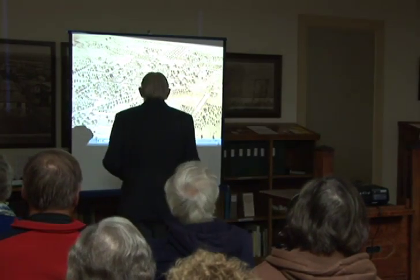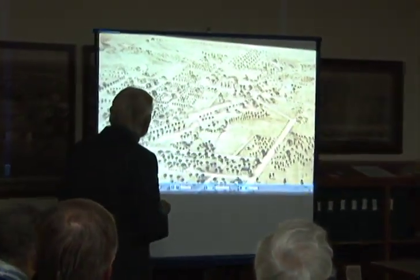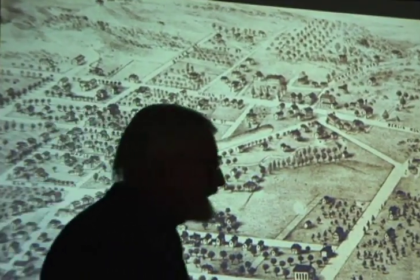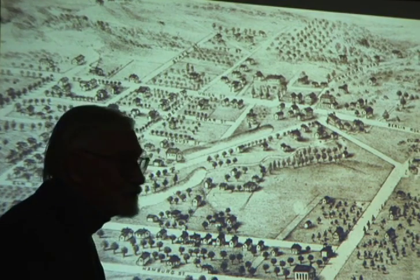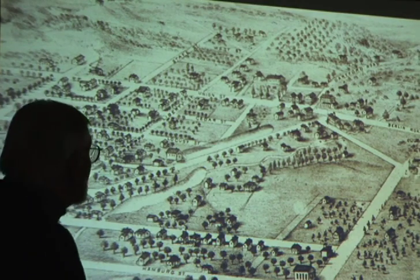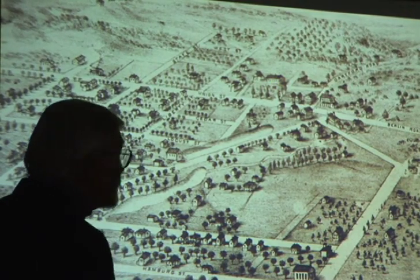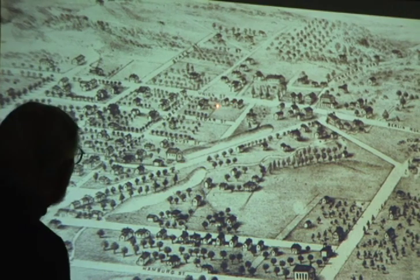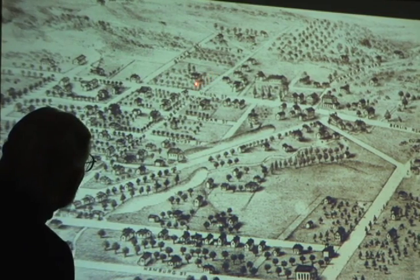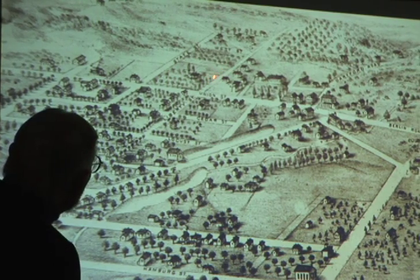The area we're most interested in is the area of Ceresco, right in here, and I'll point out some of the highlights. Everybody looks today at the Longhouse and thinks it's pretty old — not quite. It was reconstructed in about 1930 to 1935. That was the second one on that site. It's already visible in 1867, but the original location for the Longhouse was right here.